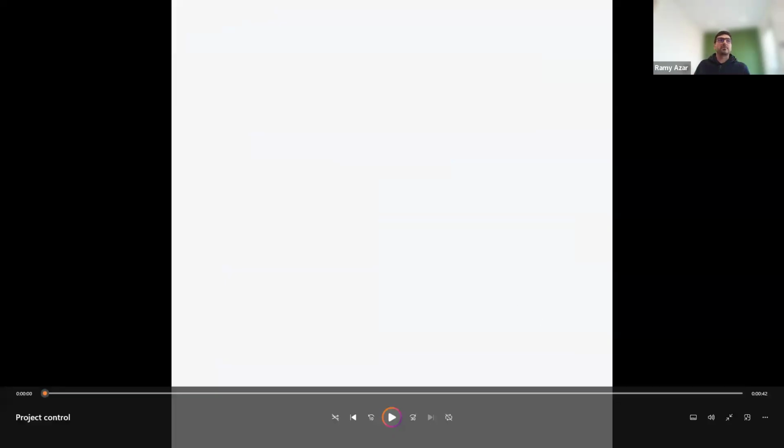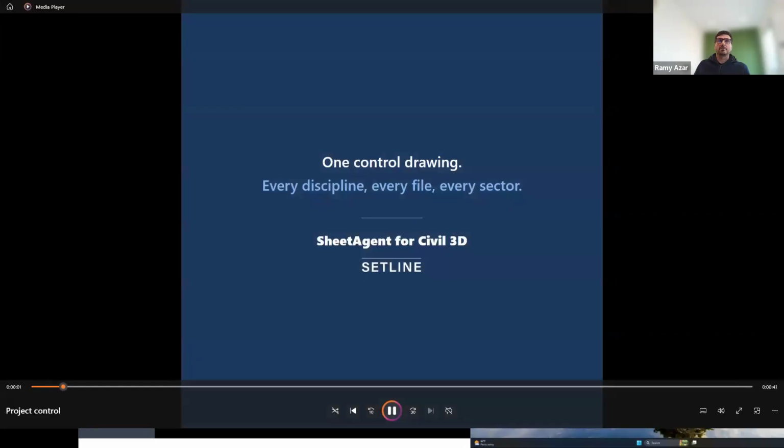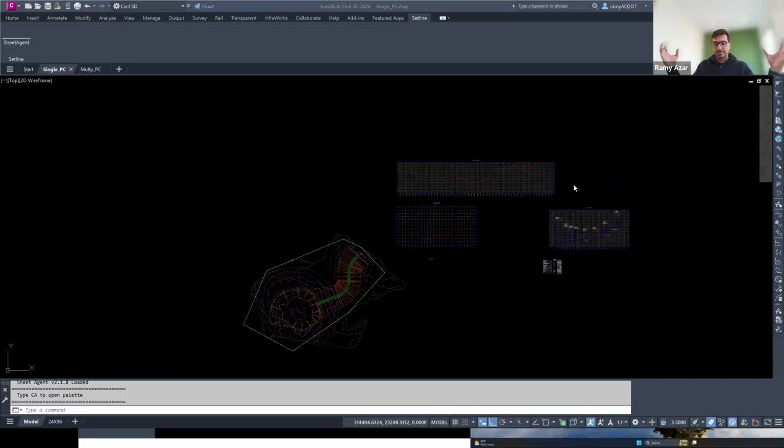One thing we also struggle with is larger sets. Let's say we have 30 or 50 or 10 layouts and the files get really slow, so we want to break those files. Then we end up doing the sheet set manager connection to the match lines. If things change, you have to go back and chase it when doing all the manual match lines. And key maps also become manual and quite hectic. It's almost non-stop running around.